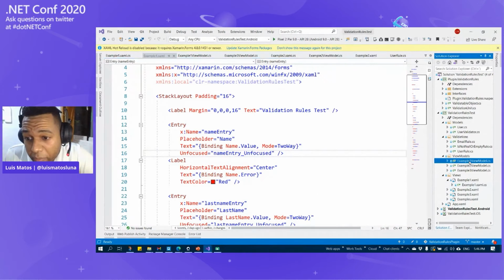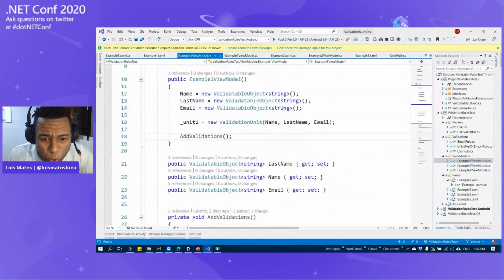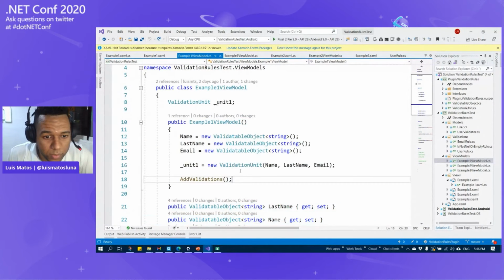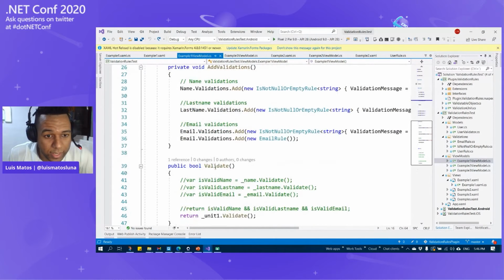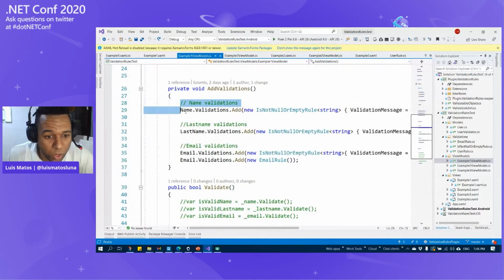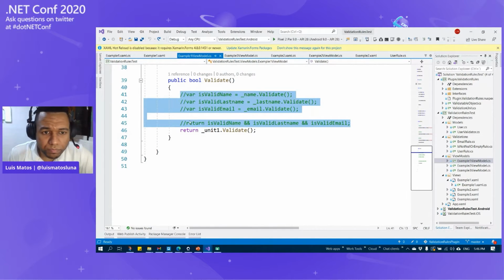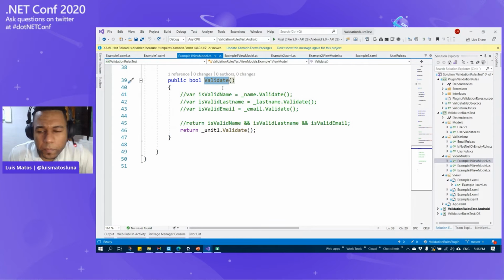But what happened there? You have all your property in your model. And of course, we are using validation unit as an example and doing all the validation in one place. Here you can have your validation method in the way that you want.